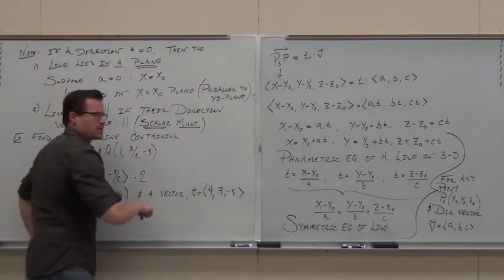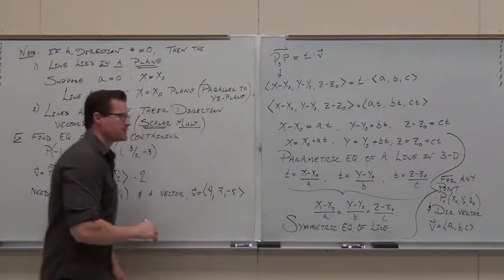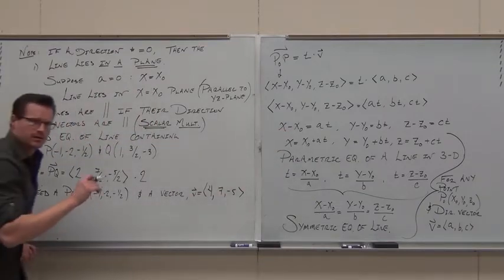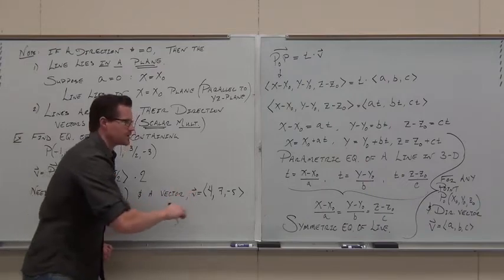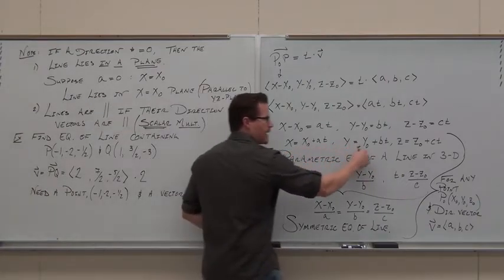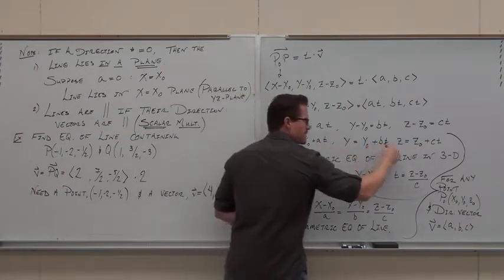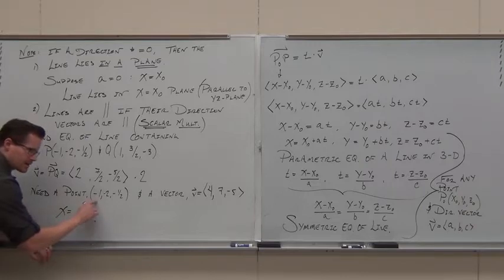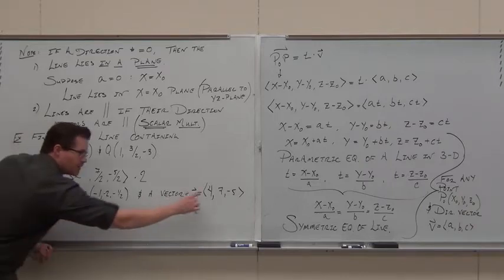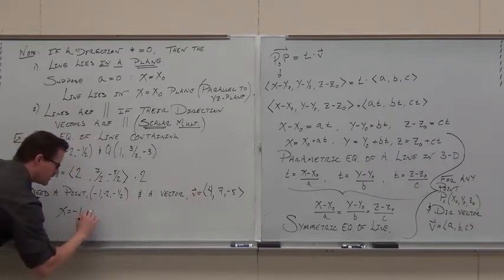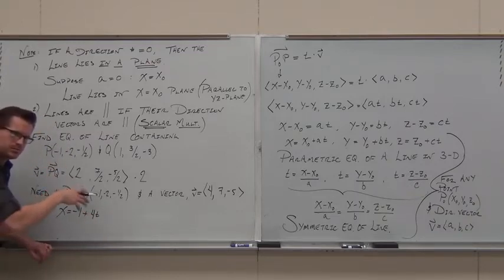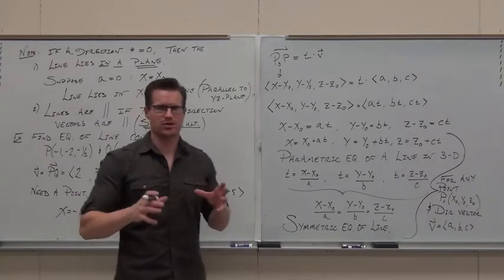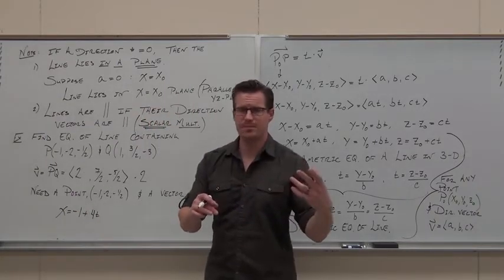I'm going to write the equation of a line. I'm going to start with the parametric equation. Literally all you do is put your x, y, and z coordinates and your direction numbers in the appropriate order. We need an x coordinate, a direction number, and a parameter. That right there is the little equation for how the x coordinates work for any point on this line.